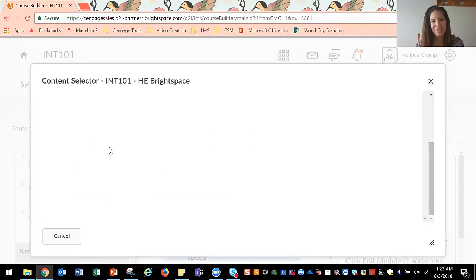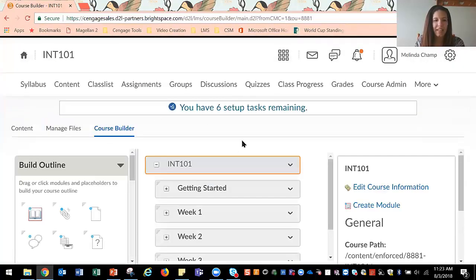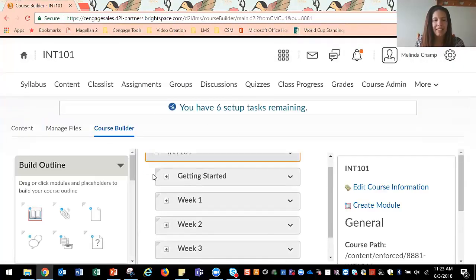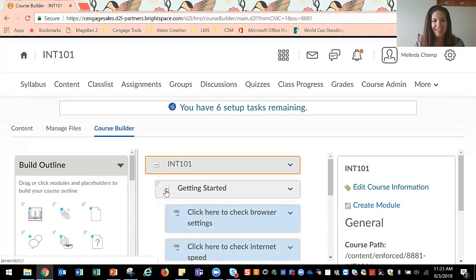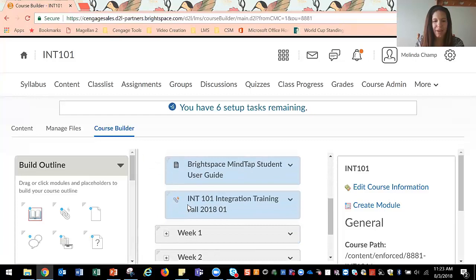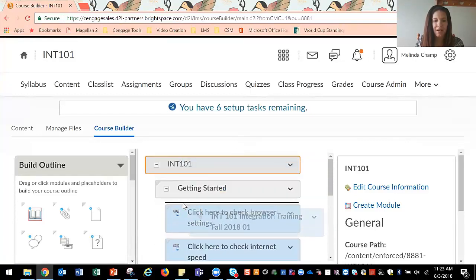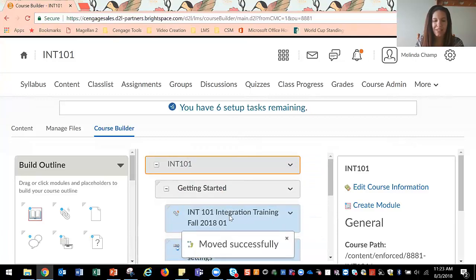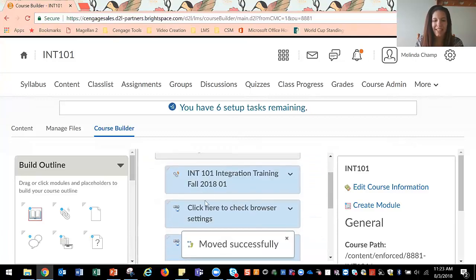We're going to allow this screen to load. And then now that I selected this to go into my Getting Started area, I'm going to hit the plus sign there, and you should see it populated at the bottom. Now you can take that particular option and move it to the top wherever that black bar populates, so I can organize this in the format that I need this to look for the students.